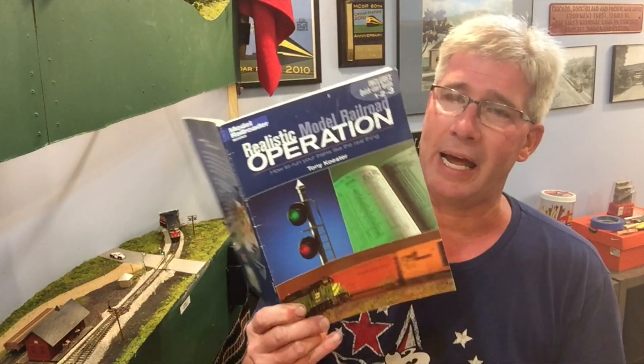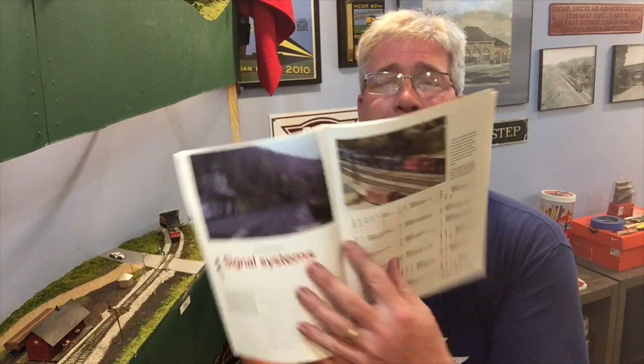John makes a great product that comes with very explicit, detailed directions. I was reading about this in one of my books by Tony Coaster, all about signaling. One of the first sentences said: signals serve a dual purpose on railroads — they help manage the movement of trains and enhance safety. That's true; I want my operators to know if they have a green, they can go. But model railroaders have also discovered a third benefit — the one I fell into — they just look cool. I think it looks pretty cool when a train goes by and we see it drop from green to red.